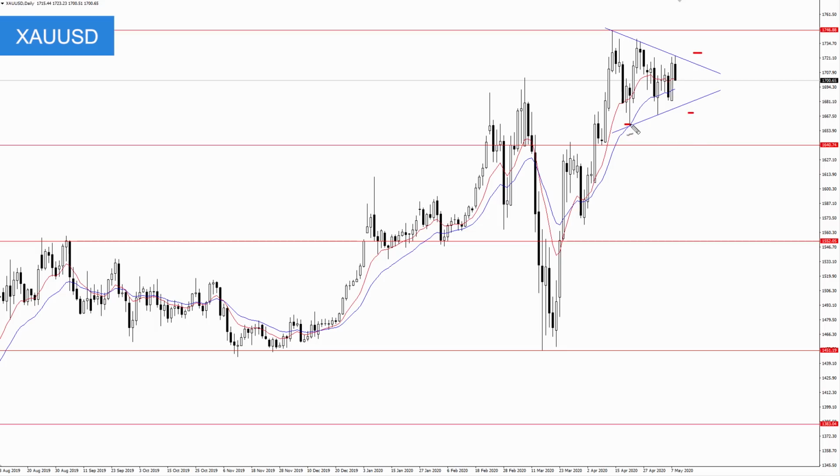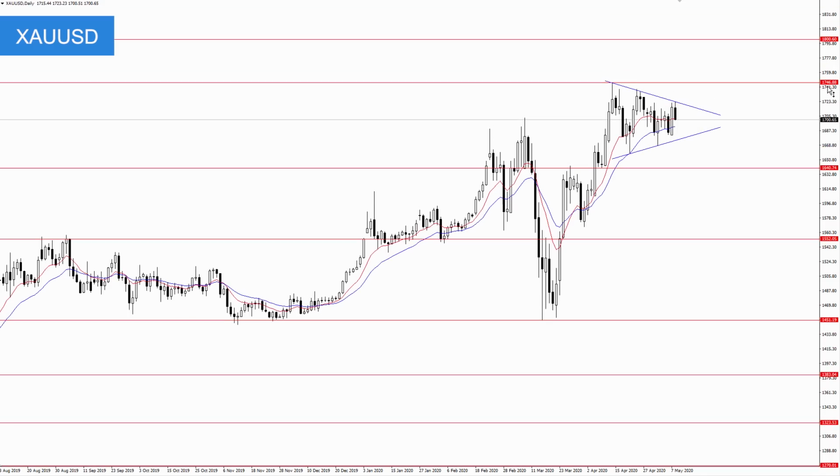because as you can see, we have two touches down here, and last week actually tested the top of that wedge pattern. So it's going to take either a close above this area to expose 1750 or below it to expose 1640. Now, it's interesting to note that the measured objective of this wedge, should we get a break higher, is 1800. So if we do see a break higher from this wedge pattern, we could see a run at 1750 with a break there taking on the 1800 area. Alternatively, if we see a break lower, again, I think 1640 is one to keep an eye on, as well as 1550.